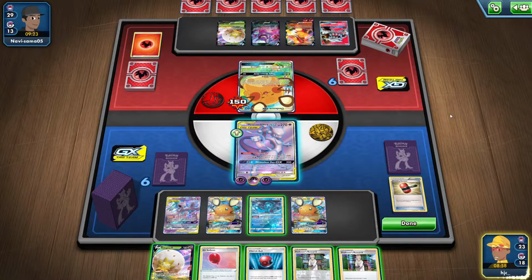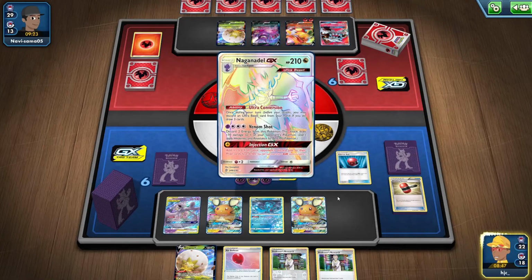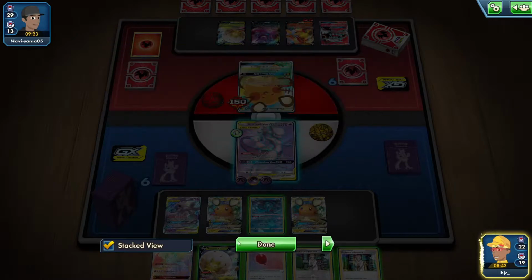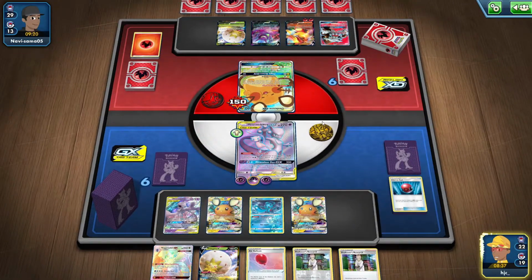Excellent. We liked that. I don't even know if we have any more GXs in here, so we may just want to get this out of our deck. We have Naganadel. Do we want the Goss? I think we kind of do want the Goss. I'm going to pick something else, opponent. Opponent wanted that Dedenne to die.